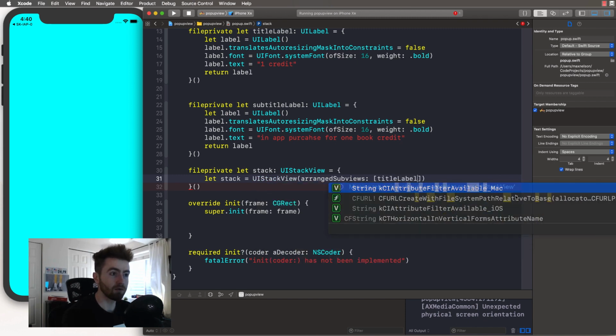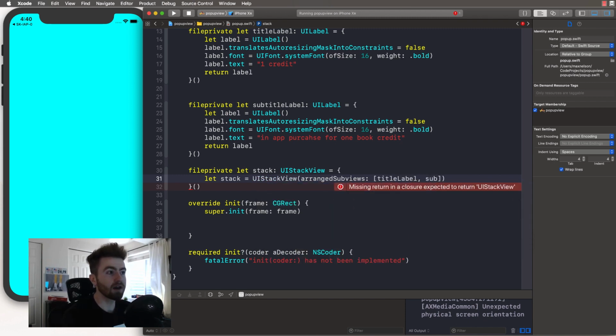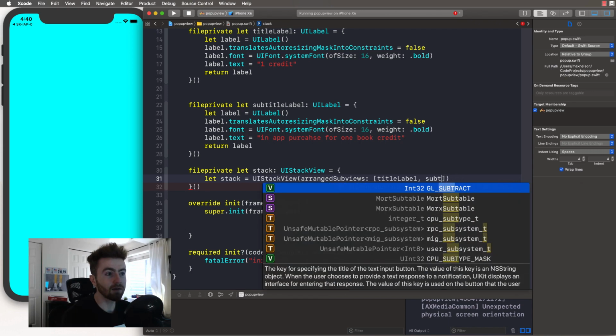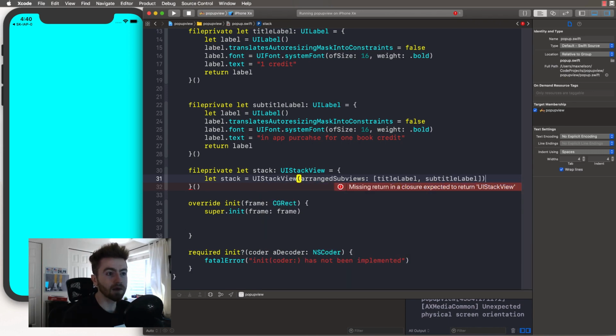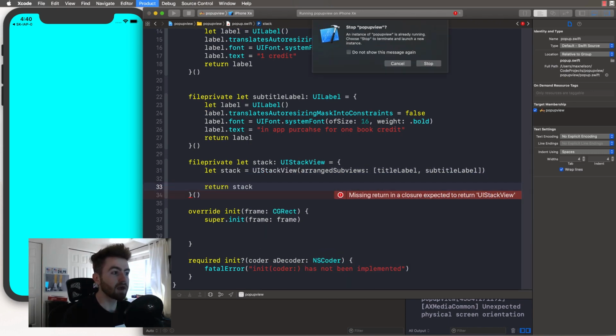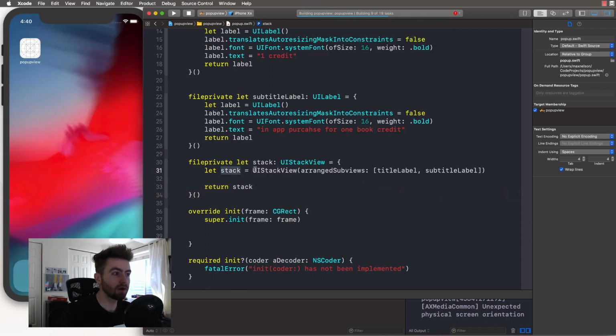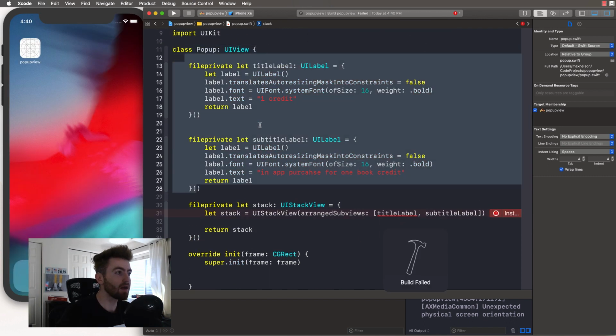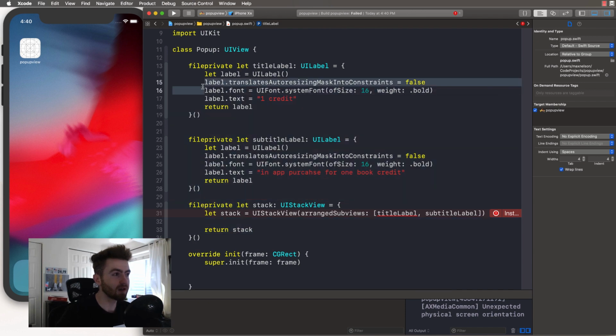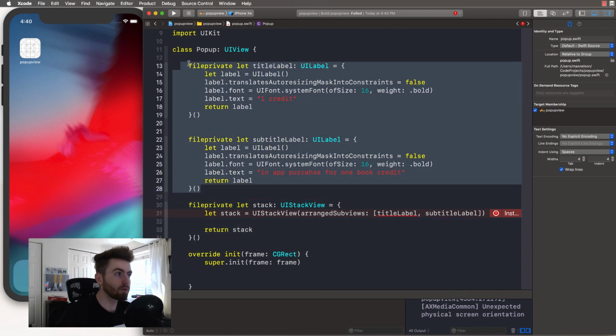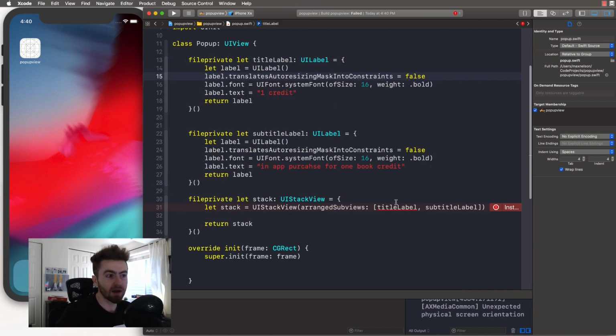Now, what you can do is put them straight in here, but you've probably tried that before. Maybe a few of you have, and you'll see that it doesn't work, right? If I say subtitleLabel and titleLabel, it's not really going to work because the stack view here doesn't really know about these yet because none of them have been initialized or anything, right? So the developers of Swift have kind of safeguarded you from compiling this and having a break.